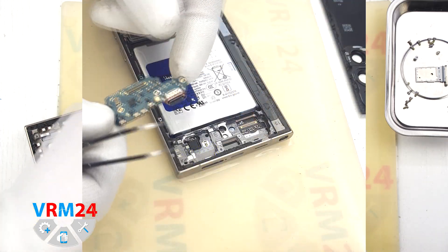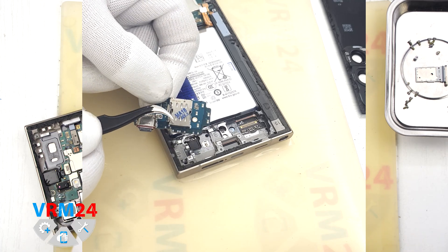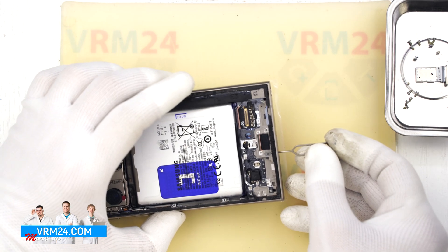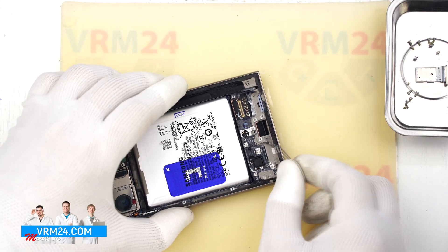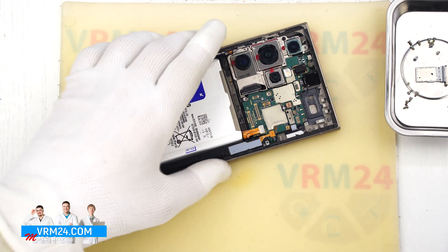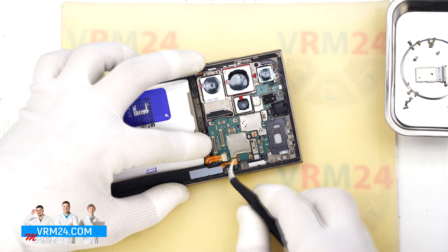As we can see, the subboard houses the microphone, charging port, and SIM card connector on the reverse side. Let's do our usual microphone opening check. The microphone hole is located in the display frame — it has an L-shape design and is protected by a membrane and gasket from the board side. The microphone itself sits on the underside of the subboard, so if you stick something into the mic hole you won't damage the microphone itself.